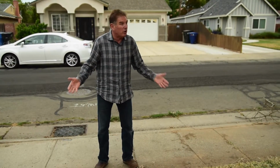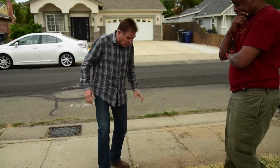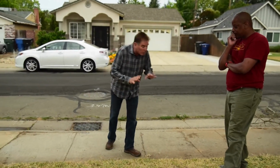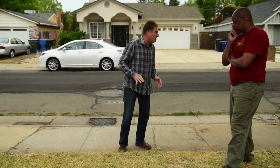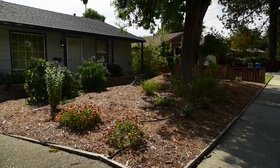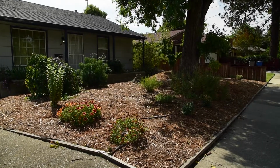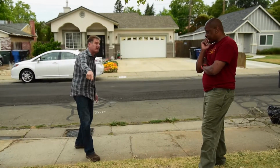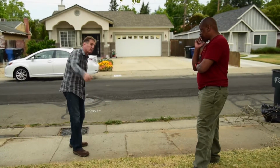The elevation of the lawn is a lot higher. This is called, because of the thickness, thatch. The biggest problem that you're going to run into, no matter what you do, if you don't change a little of the grades, and you can see a little bit what your neighbor did, is that every time you water this, I don't care what you put in, over a period of time, the water, because this is a higher elevation and this is lower, is going to run into the street.